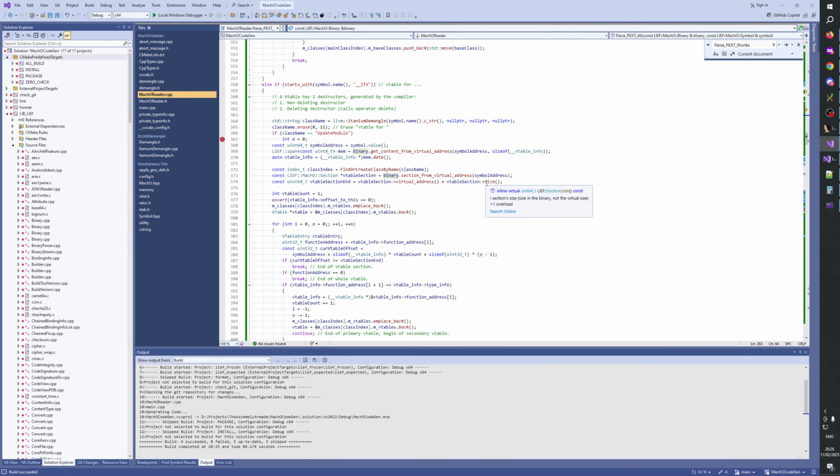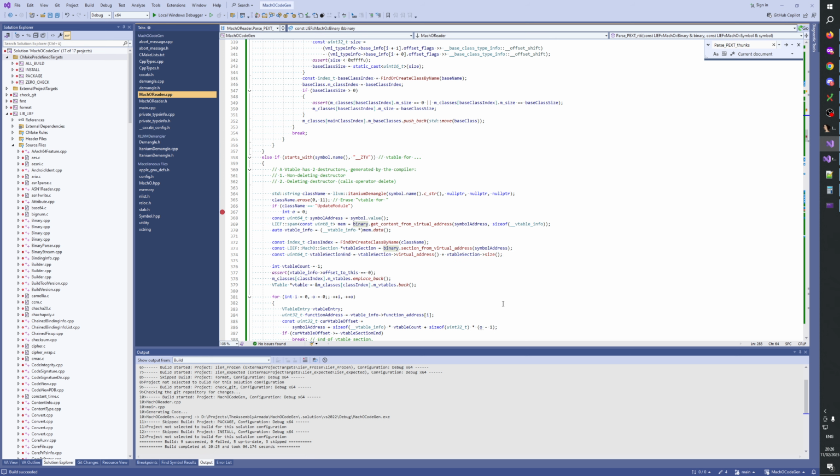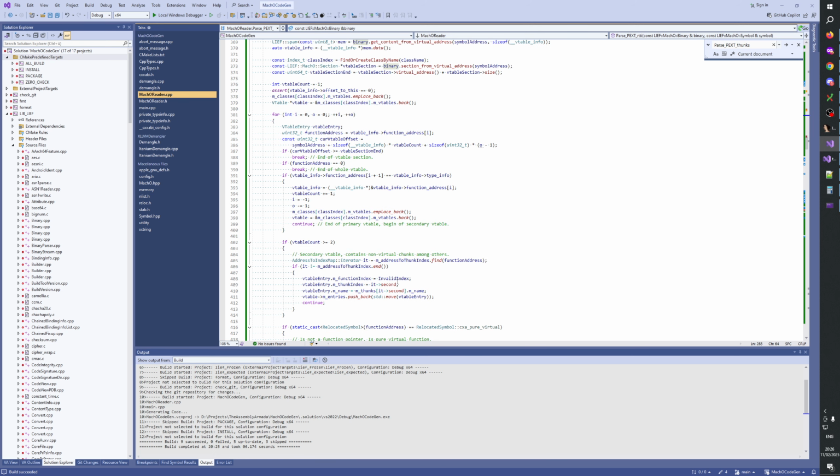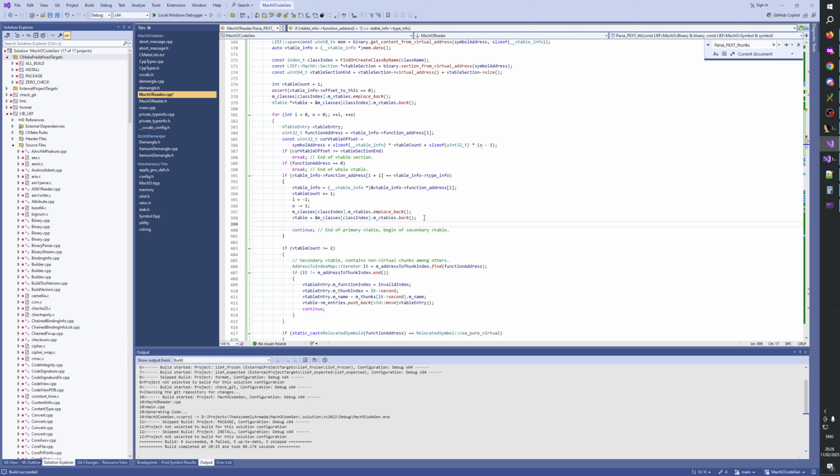Type info vtable. Okay, what I'm missing here is, here we need to save the vtable offset, right? Which I think will be minus offset to this.